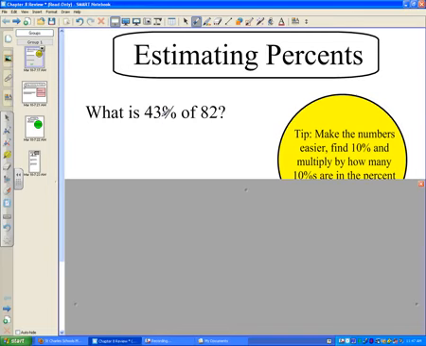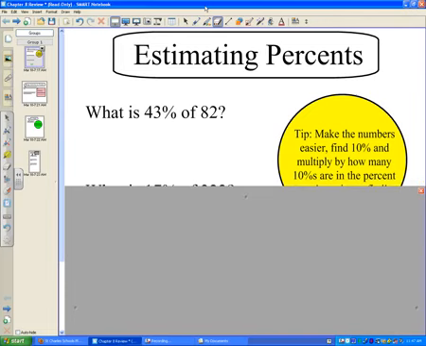Finding the exact answer of the percent of a number is as simple as moving it two places and multiplying. So again, if you're going to grab your calculator, you might as well just find the exact answer. So today we're doing this without calculators. The method that we're going to use is this 10% method. It's very easy to find 10% of a number.